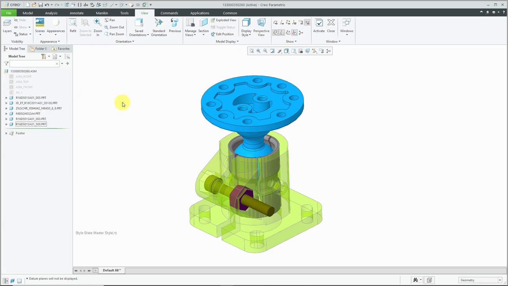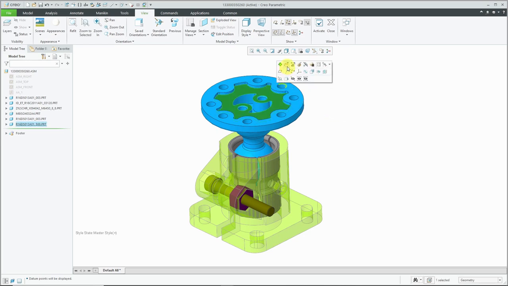So I want to have a ball connection. I want this blue component to be able to rotate around inside of that socket. And to do a ball connection, it is essentially a point-to-point connection. So I'm going to turn on the display of my datum points. These parts don't have the necessary datum points, so I'm going to create them.